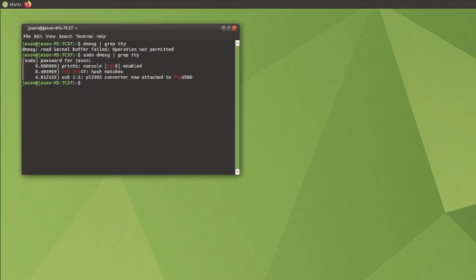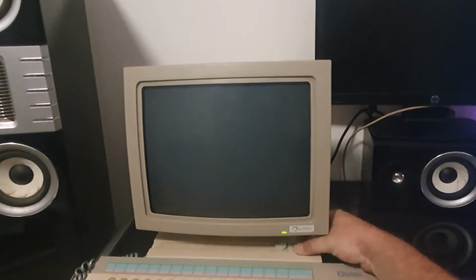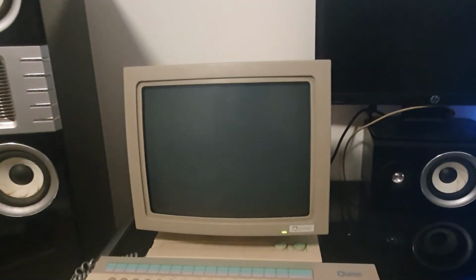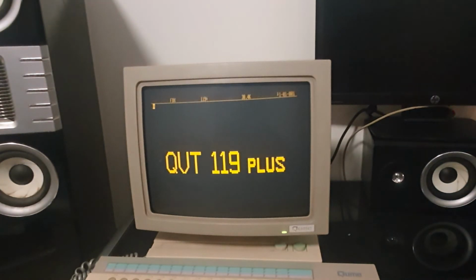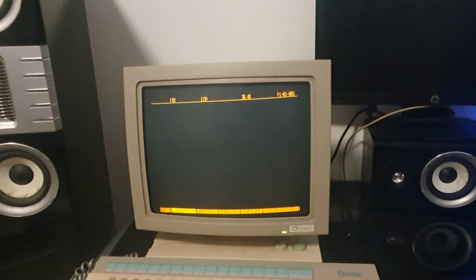So you'll need to note this one down for later, because when we're setting the parameters, you need to know that. So you just got to switch on your device. This one's a QUME QVT119 Plus. Now with all of these terminals, you can log in and change details of how it communicates with the server. So the default for Linux was 8 bits, no parity, and 1 stop bit.